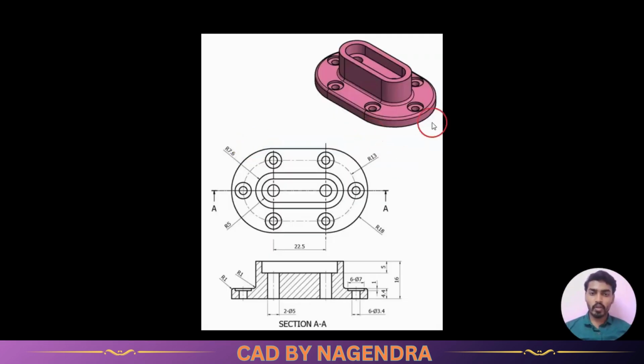Now before going to create this particular part, we need to be able to read this drawing properly. As you can see, we have one simple model which has only two views. Here we have one top view. From this top view, if we make a cut section with reference to this horizontal axis, we are able to get this particular part. We already know about section views. Wherever the section is shown with hatching, cut material is present, and wherever it is showing hollow, removal of material is present. It means it is a hollow shape.